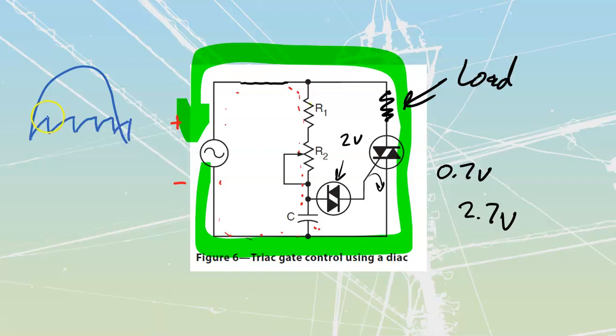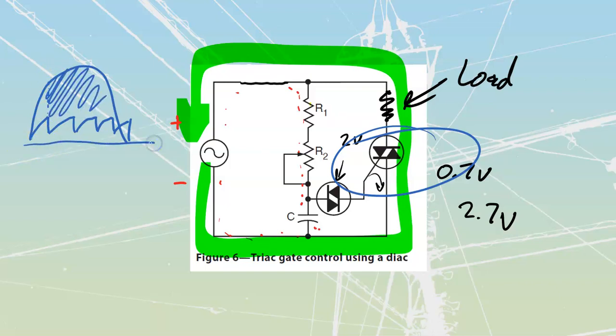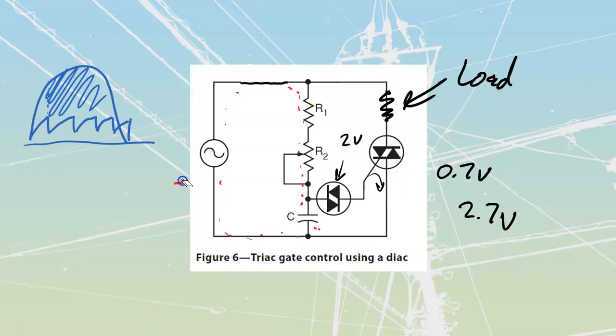That little build discharge, wherever the first one of these happens, is going to gate the triac, which is then going to go into conduction. So then we will be able to get all of this waveform through on my first alternation. We then go to our opposite side. This is now going to become my negative. This one's going to become my positive.